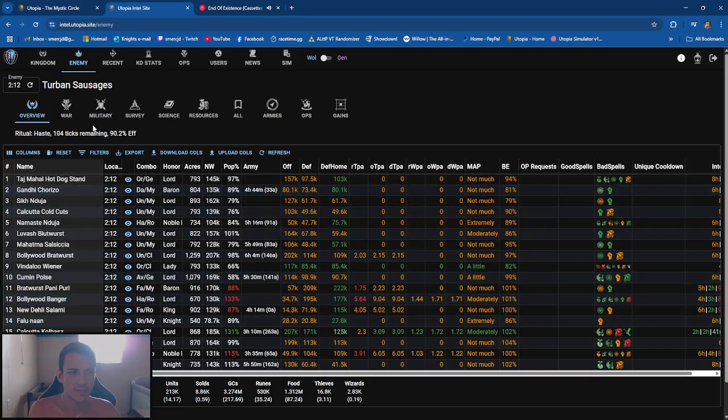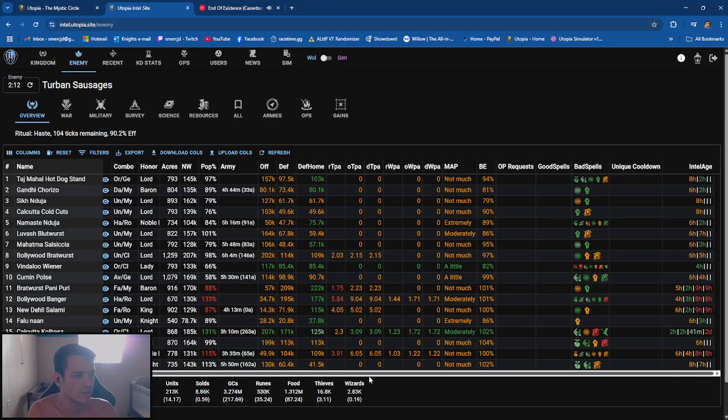And it'll load up their overview page, right? Where you see their main info, like the stuff you see from the throne page. Depending on the intel you've gathered, it'll pop up here, and the different colors mean how old certain intel is. So green is the most recently updated intel, orange is already getting old, red pretty old. At the scroll bar down here at the bottom, you can scroll to the left and the right depending on your monitor size. You may do that, and you go over here to the bad spells.